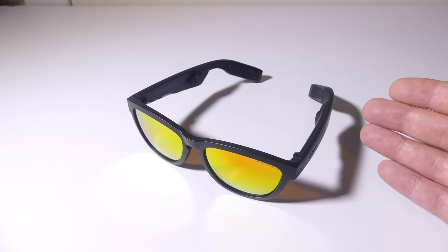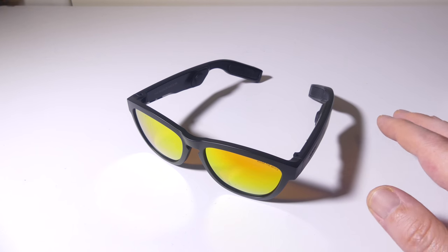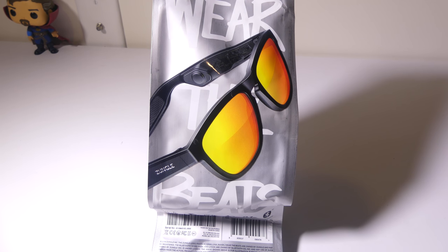Overall, I think this is a solid offering from Zungle. The price is a little steep at $129, but they do have sales. I can recommend these because they worked out very well. It's up to you whether you want to pay that price tag for bone conducting sunglasses versus an over-the-ear set. This is really cool technology — the sound works, it's just a different sound, and I don't know how to explain it unless you actually check it out yourself. But it does sound good and it does work well.